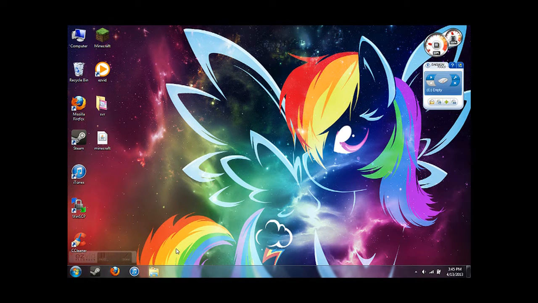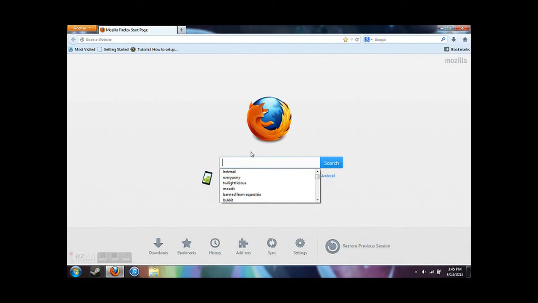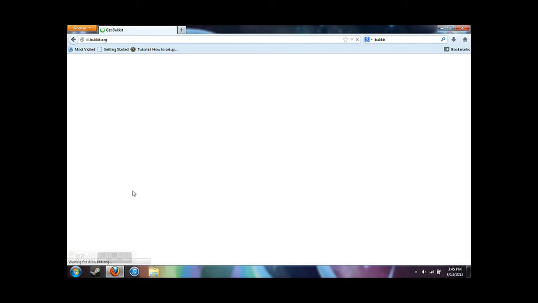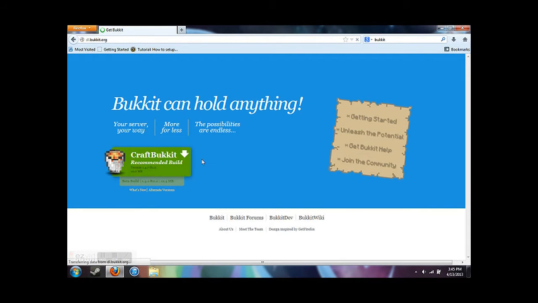Bukkit Server and how to get it working. So open up your web browser and Google Bukkit, and you can see there's this link. If you Google it, get Bukkit, and it'll bring us this page.